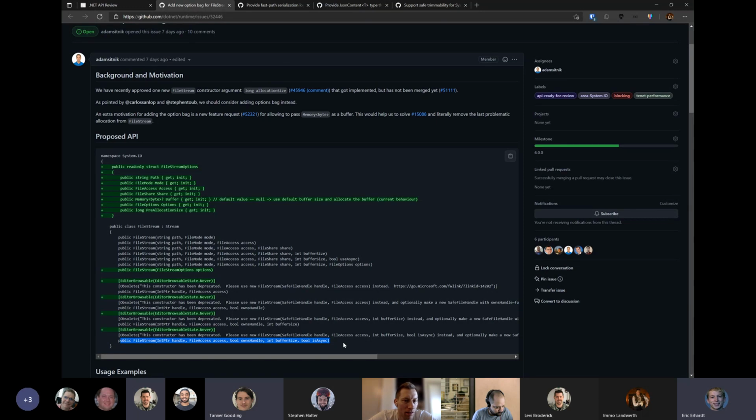No, in this case, I was commenting specifically about using a custom buffer to improve throughput in various scenarios, so you don't have to reallocate large long-term buffers rather than short-lived file stream option types. I still think that's a pretty advanced scenario. Wouldn't we say that if you really, really, really care about performance, we would direct you to the API that we approved yesterday? Or is that not in scope here?